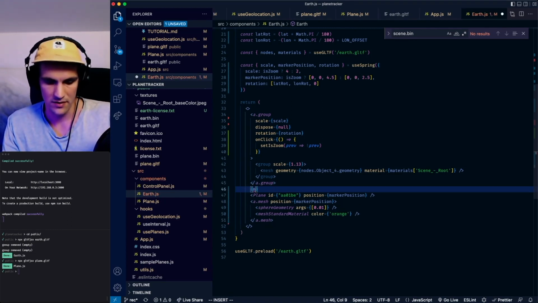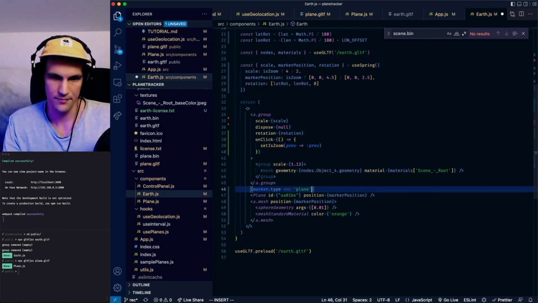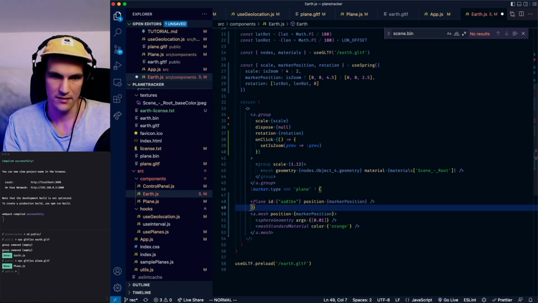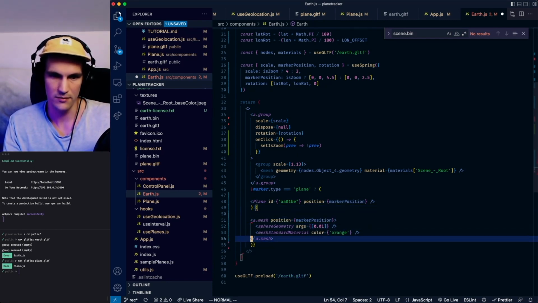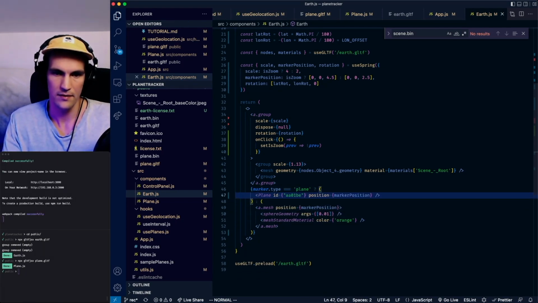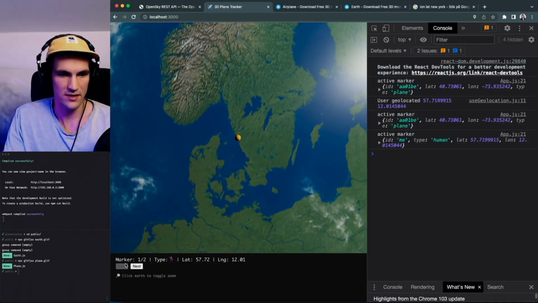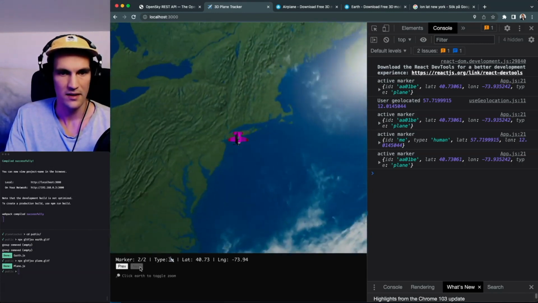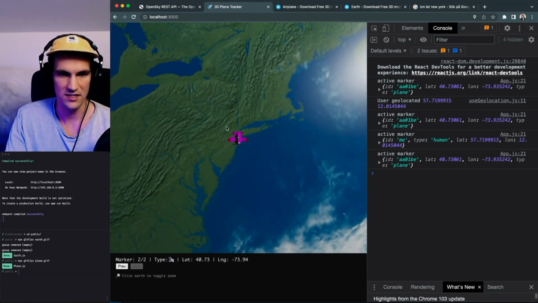So if marker.type is equal to plane, we want to render the plane. Otherwise, we want to render the marker. So let's see. Okay, so now I'm on a person, so we should render the orange dot marker. And when I switch to a plane, it changes to the plane.